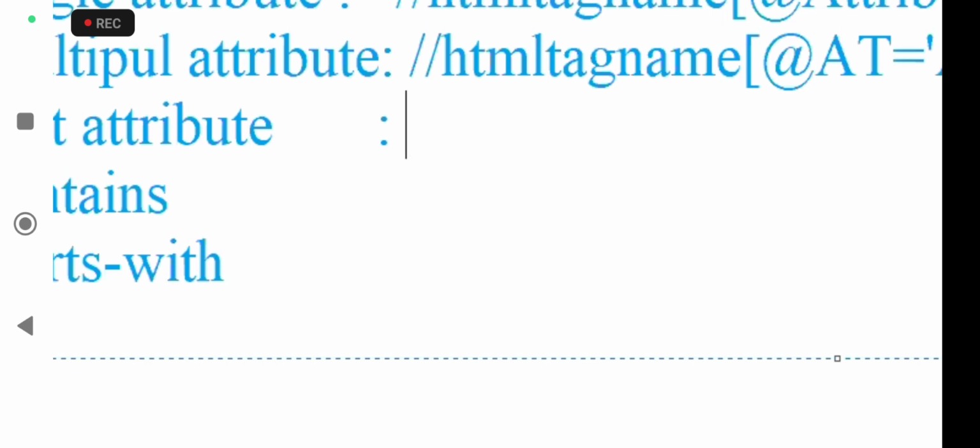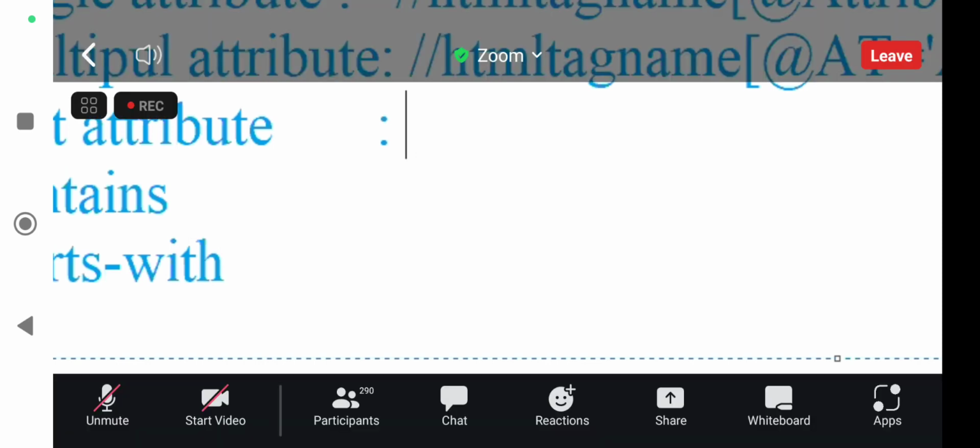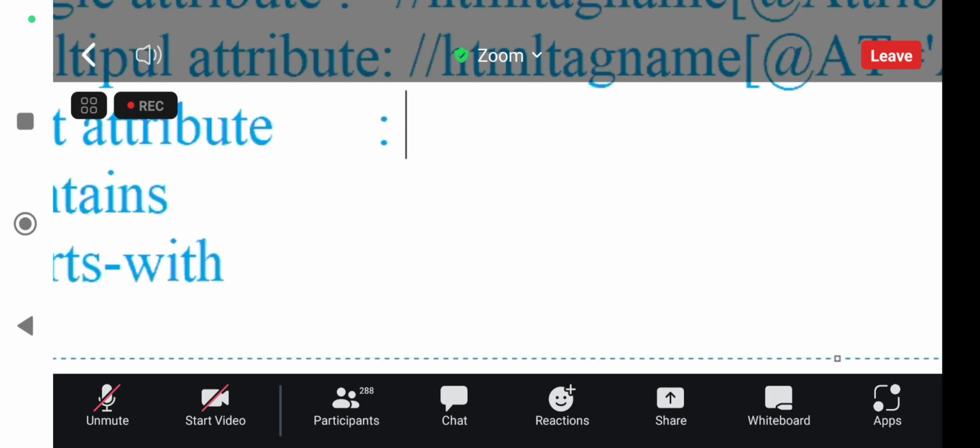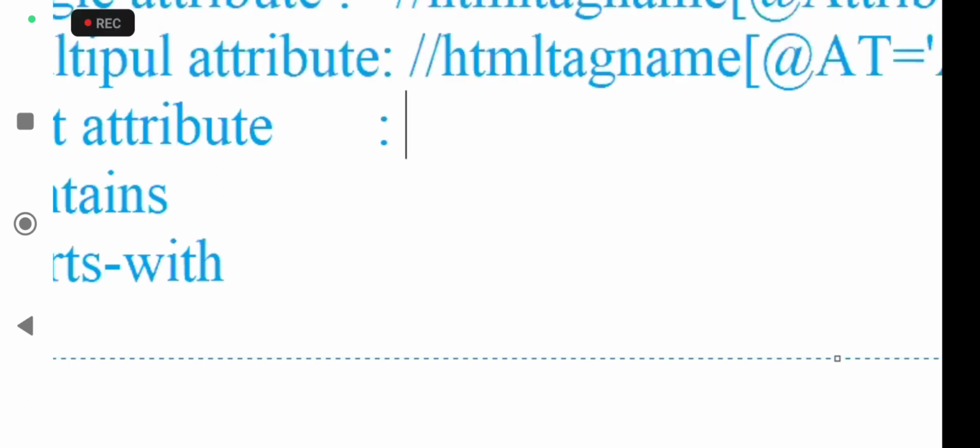This is how Selenium has provided different types of options according to the project and according to the tester's comfort. According to the tester's comfort, you can utilize any of them.